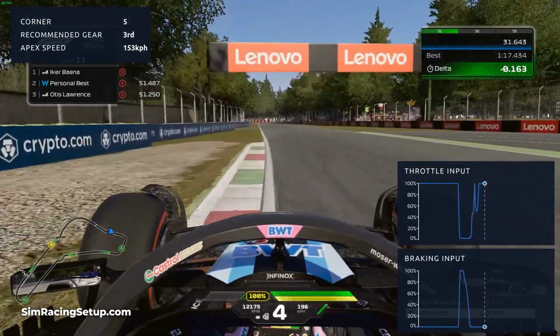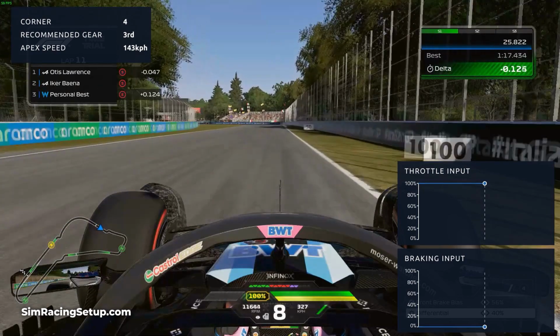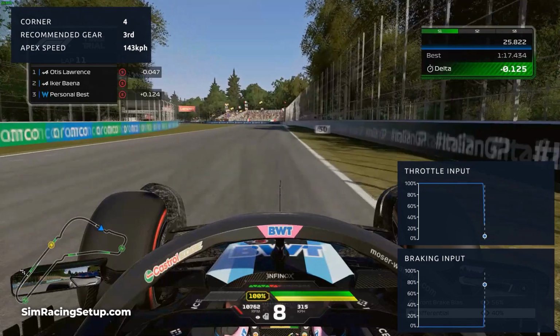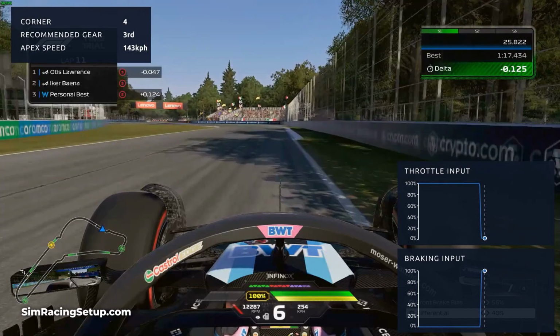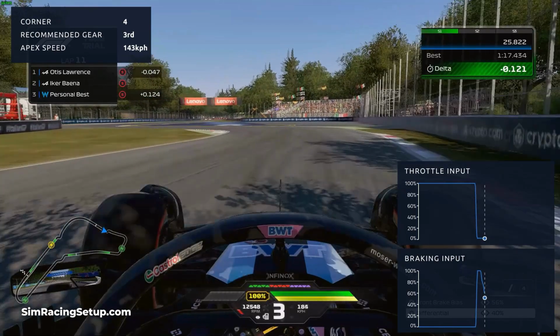Keep to the far right of the track on the approach and look to start braking just before the 100 meter board. Once again, brake hard and in a straight line, downshifting to third gear. Start to rotate in towards the apex as the outside curb begins, while treading off the brake pedal, much like we did at the first corner.